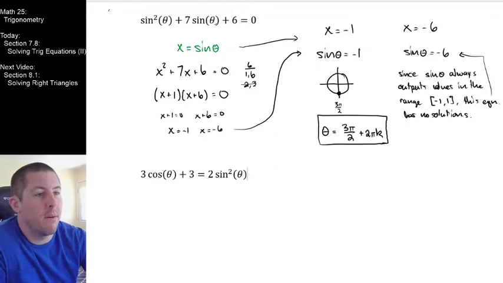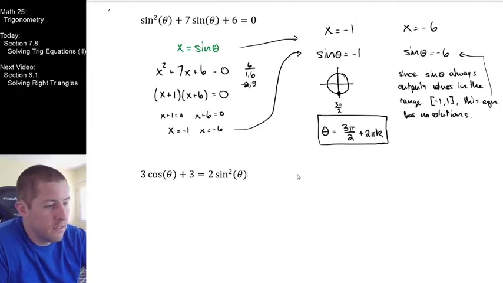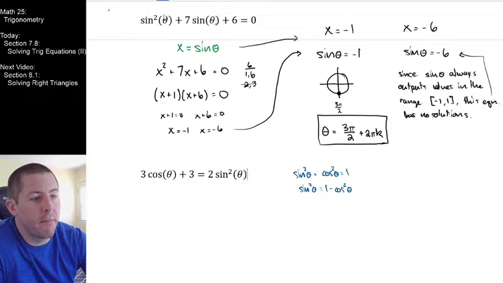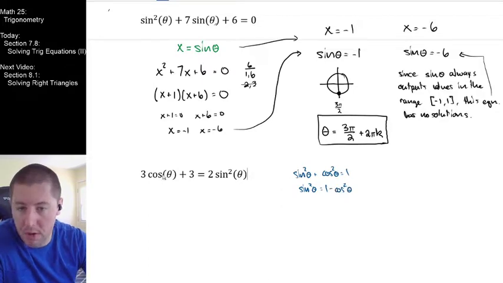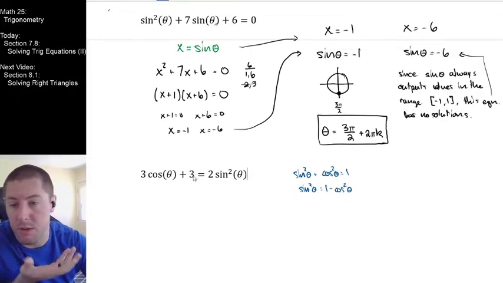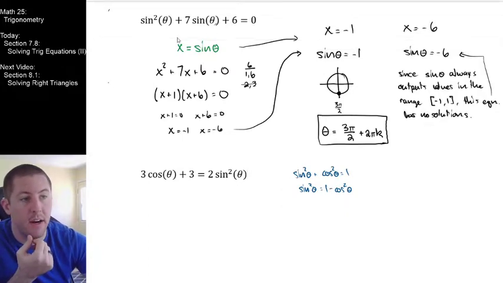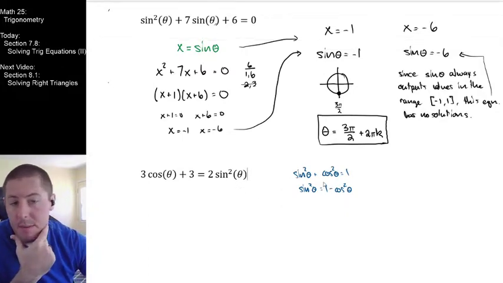I'm remembering here my trig identity that says that sine squared plus cosine squared equals 1, and therefore sine squared equals 1 minus cosine squared. The reason why this seems like a good idea for me right here is because I can therefore replace sine squared with 1 minus cosine squared. This is good because this introduces a cosine squared, which partners up with the cosine. So now I think we're going to have a quadratic in terms of cosine, just like this was a quadratic over here in terms of sine, right? So this seems to me to be a good move.